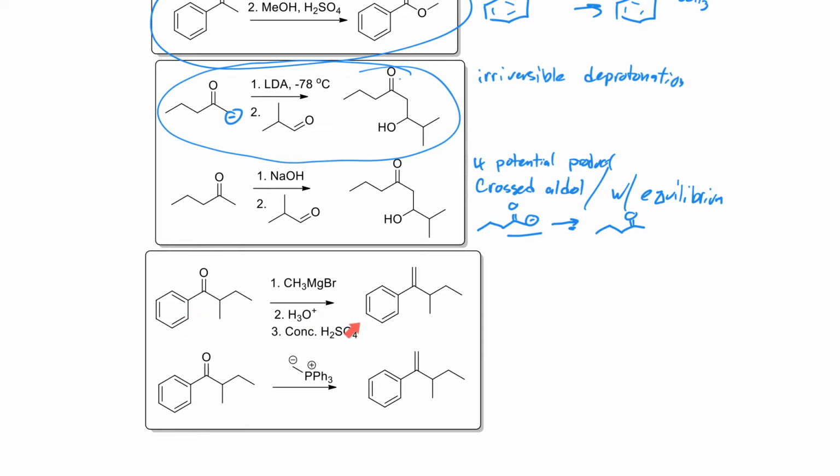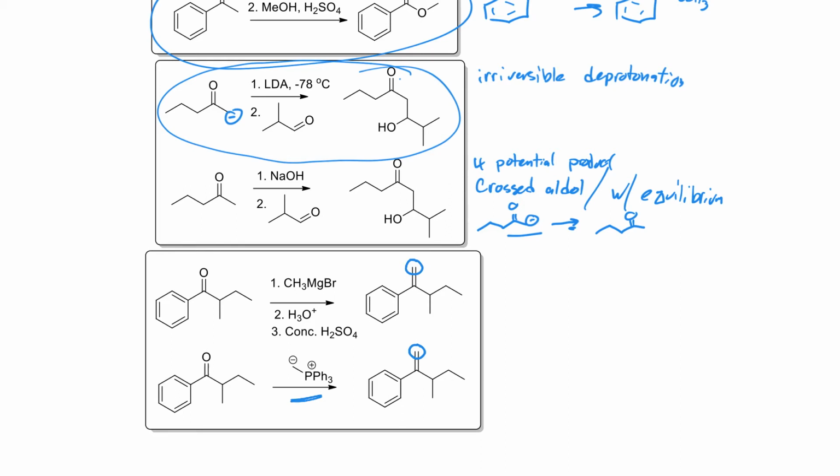We're taking this ketone to an alkene. We're adding a carbon here. So most students correctly identified that we did add 1 carbon. Whenever we change a ketone or aldehyde into an alkene, we always potentially could use a Wittig reaction. And indeed, that's one of the options here. That seems like it would work just fine.